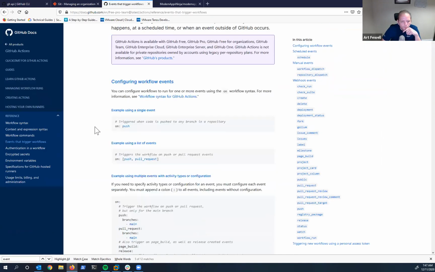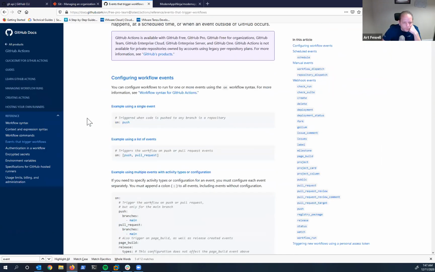The first thing a workflow starts with is when you want it to trigger. You can do it when somebody initially does a pull request, or you can have it on the push action.